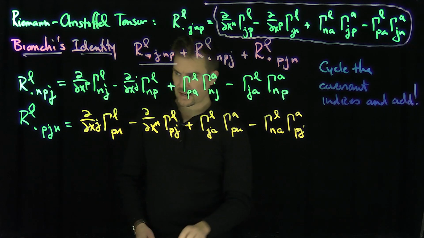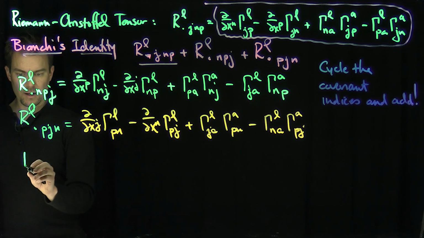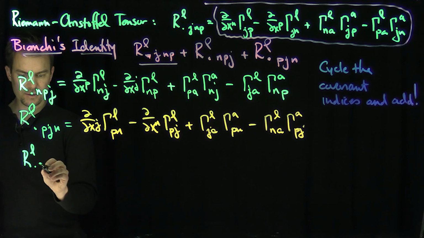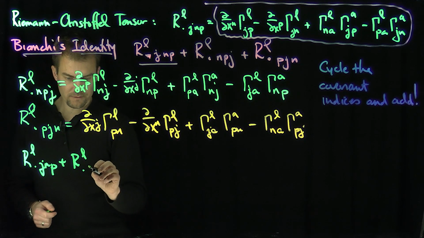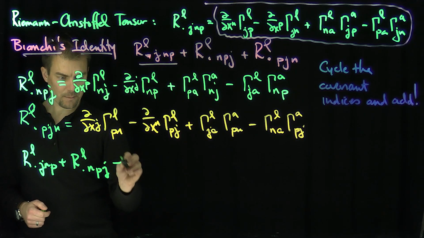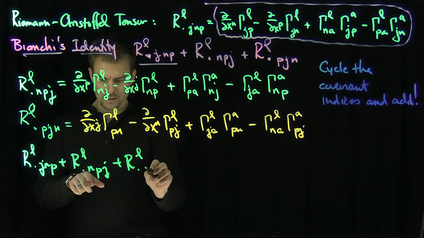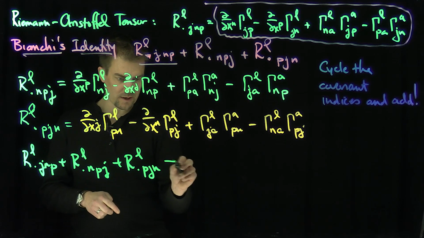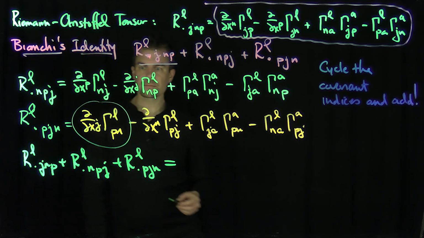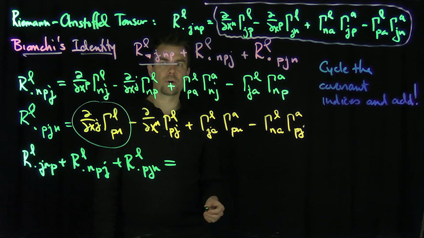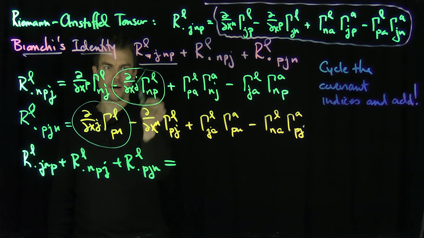Great. And now let's capture all these things over here. So now what will happen when I add these things together? What will R_L dot JNP plus R_L of NPJ plus R_L of dot PJN give us over here? Let's check it out. Here's an x^J derivative over here, and then here's also an x^J derivative over here. And they have the same indices, right? One's negative, one's positive, so those cancel out.